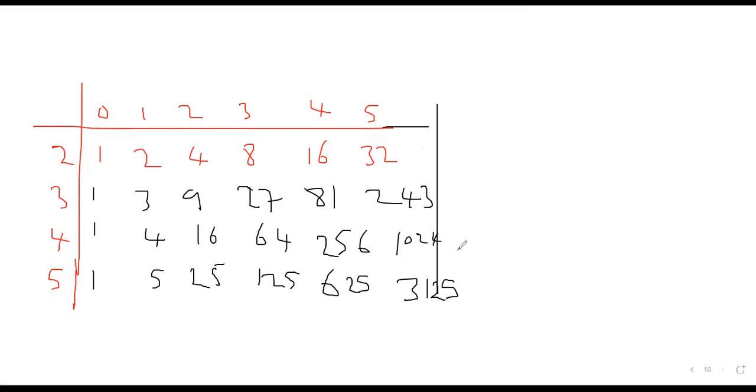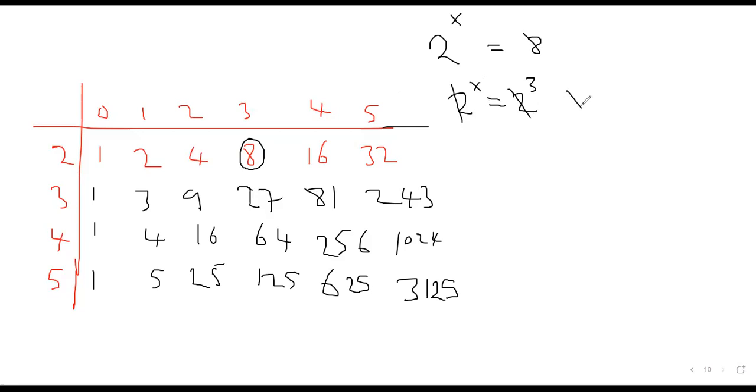Now, if you have this table drawn, then all questions to do with indices will be very easy for you. For instance, finding the values of x. They'll bring a number, for instance, 2 to the power x is equal to 8. What's the value of x? So just look at 2. Which number is equivalent to 8? This one. So this is the same as 2 to the power 3. So if you want, you can say 2 to the power x is equal to 2 to the power 3. Whenever the bases are the same, just cancel them. So what is the value of x? The value of x is 3. You can see this. So the exponent there that we're getting is the value of x, which is 3.